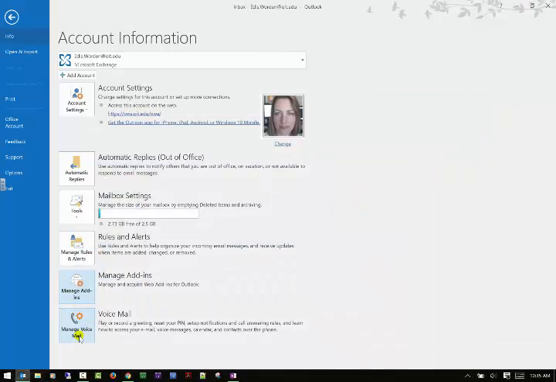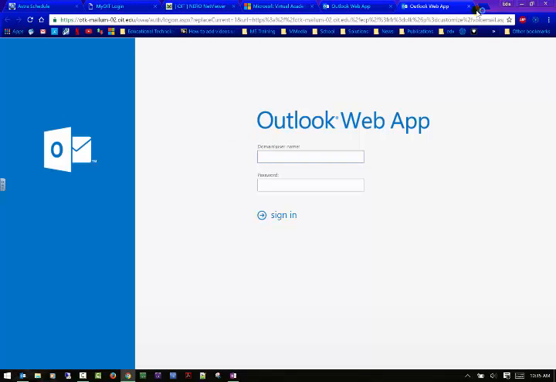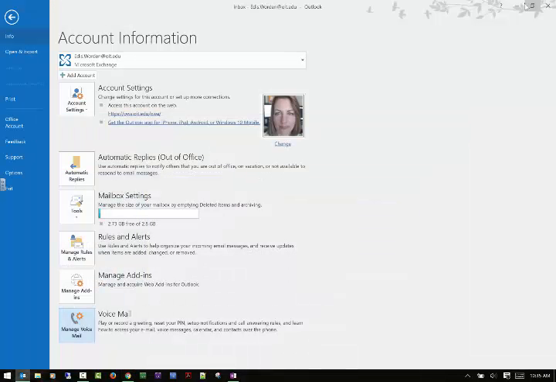And then voicemail. We don't have this set up, if I'm correct. Again, that's set up by ITS, and they will manage that. As you know, you get your voicemail on your email, so that's how they manage it through here. So you won't really have those options available to you.